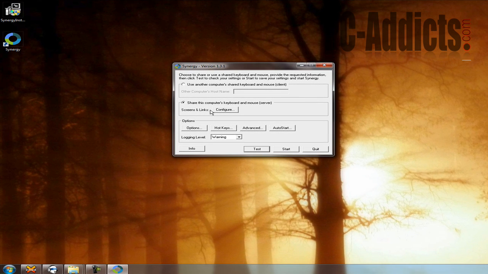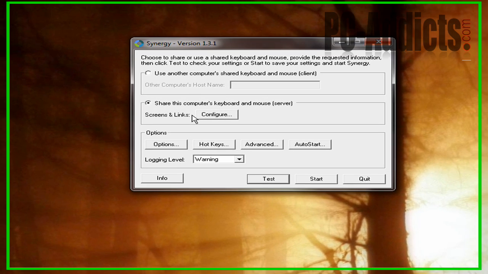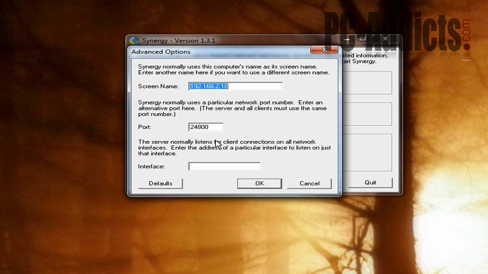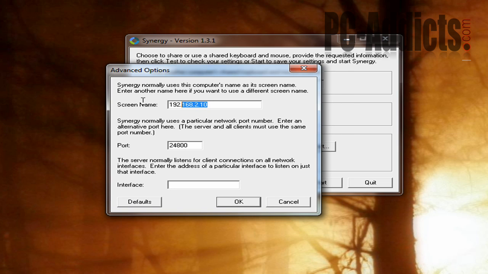In this case, because I'm not using host names, I have some security settings configured. By default, it sets your computer name as the host name here. So I just changed both of them, on this computer and the other one, from my computer name, C Davis PC or whatever, to the actual IP address.